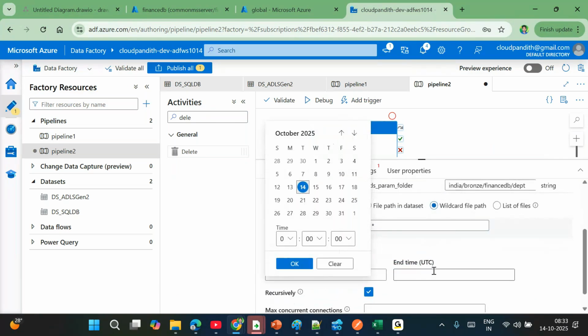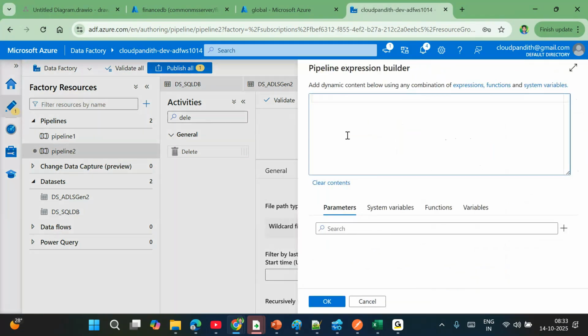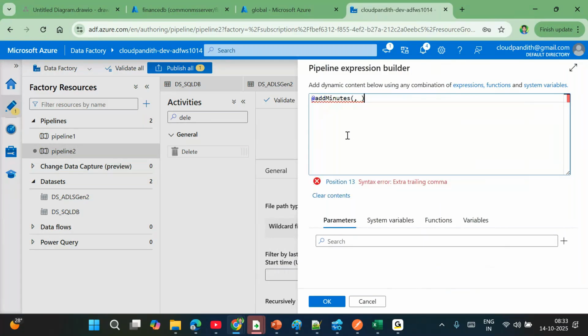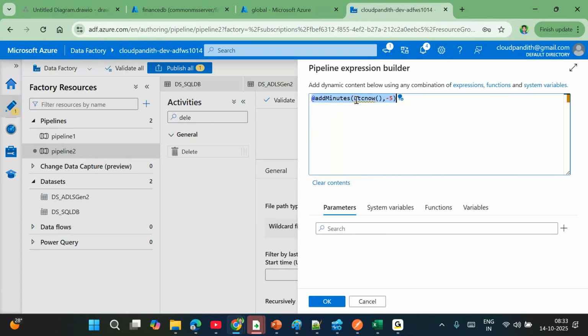All the files based on the current date minus. I'll say here add minutes, UTC now. I want to delete all the files which came before 5 minutes.